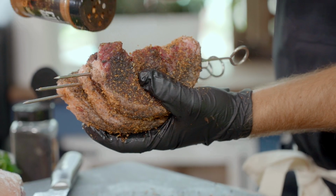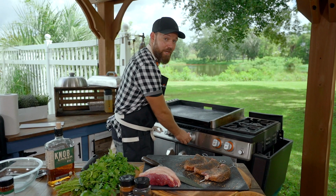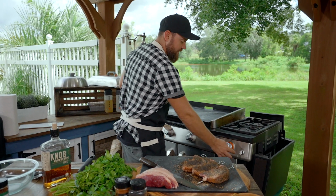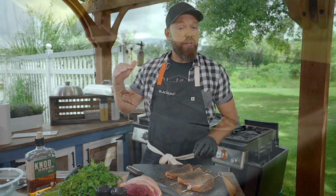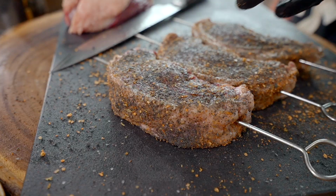It means it's cooking in it. I'm gonna turn my griddle on like I should have 15 minutes ago. Now, glad you caught that, CJ. Now, here's what you want. You want really, really high heat. So I'm gonna wait a minute or so for that to get hot.